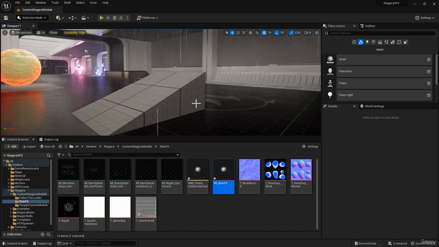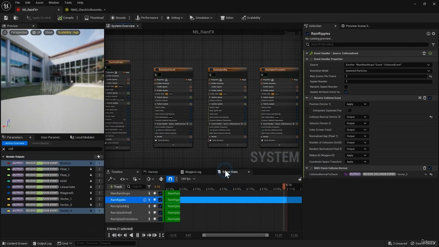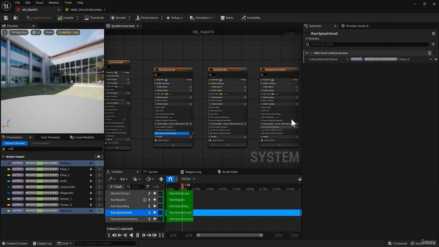But what if I want to leave this option to users? Inside of this Niagara system, for this custom module, what if I want a drop-down here so that whoever is using this module can select whether they want to kill the particles or align the particles? Well, with Niagara, we can do just that. And we'll look at how we can do that in the next lecture.